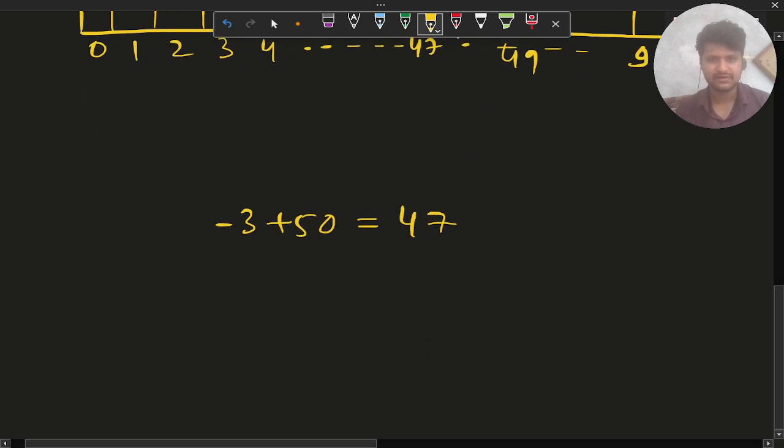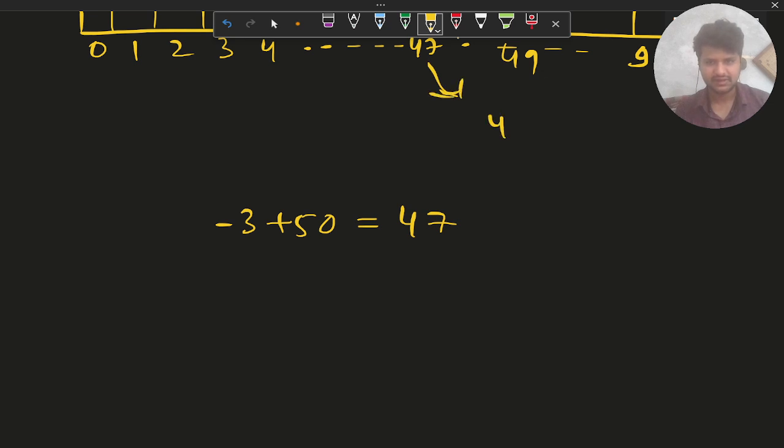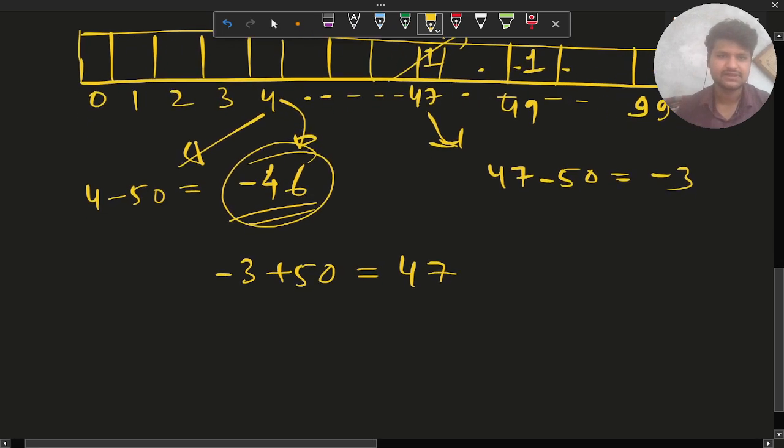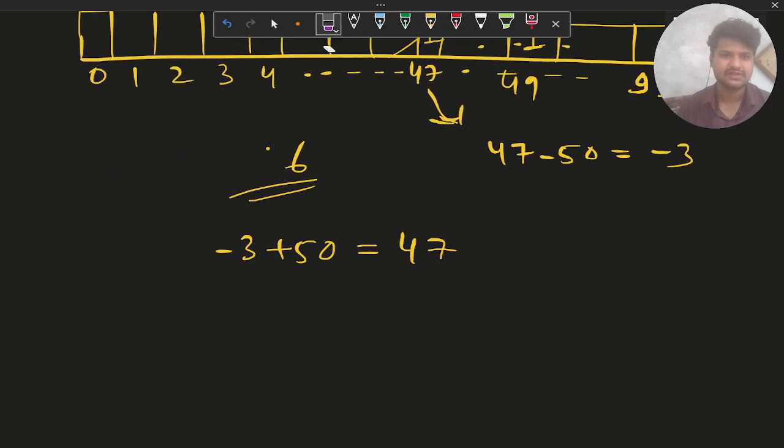If you want to know what 47 represents, you subtract 50 and you get minus 3. If you want to know what 4 represents, you subtract 50 and you get minus 46. So this is the way to represent negative numbers in an index.